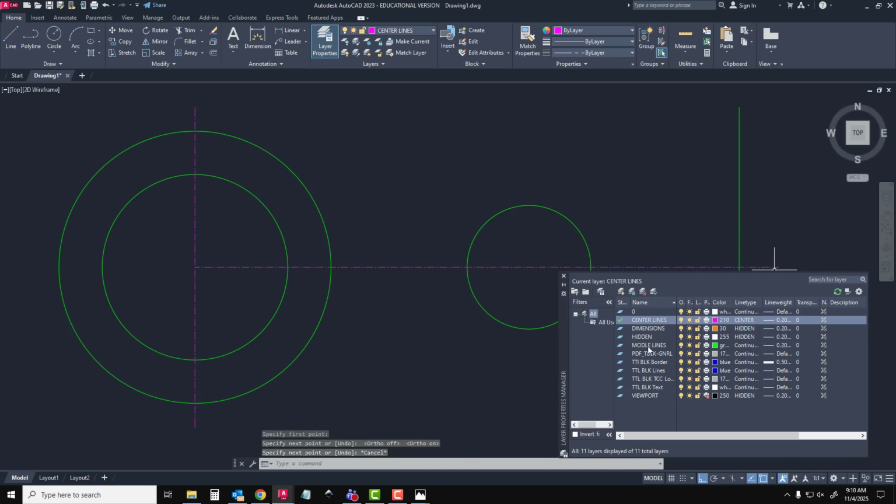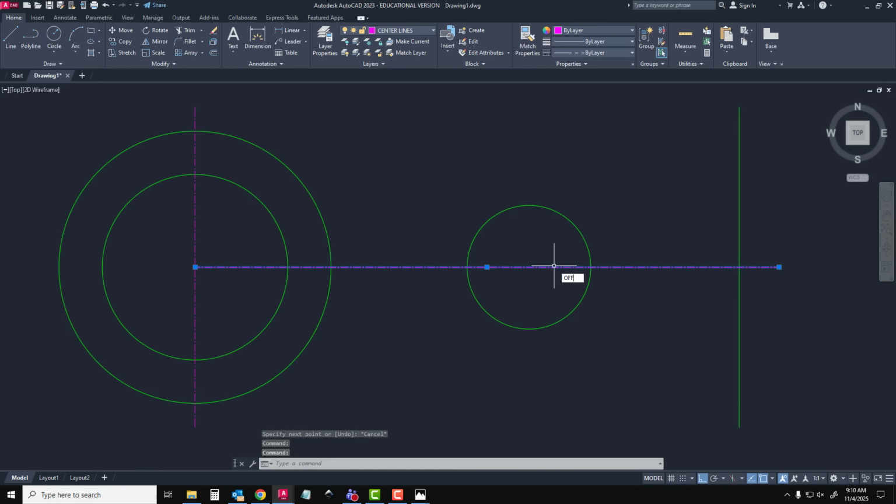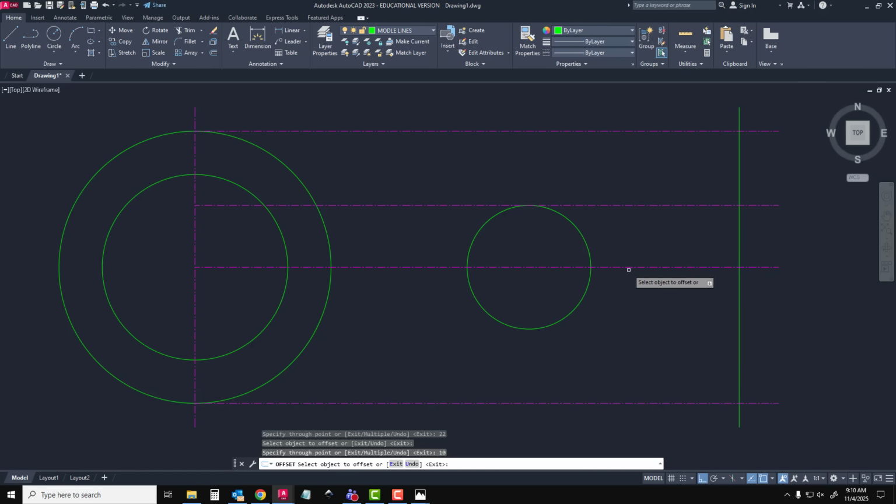And then I'll go ahead and double click on my model lines again because I'm going to offset this through. And it looks like it's only going to offset the center line, but that's not a big deal. And I'm going to offset it 22, enter. And I'm going to do it again. I'm going to click this, I'm going to go 22, enter. Now the direction I'm going is where it's going to be offsetting to. And I'm also going to click it. I'm going to go up 10. And I'm also going to go down 10. So I've got my slot here. It's going to be really cool.